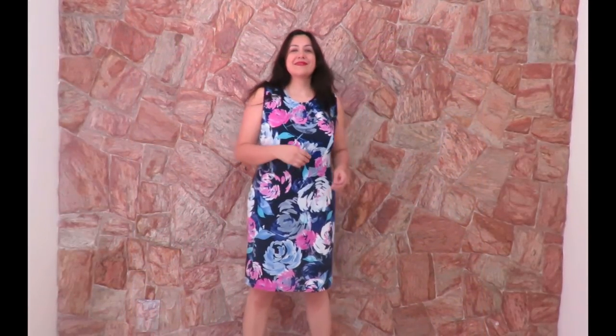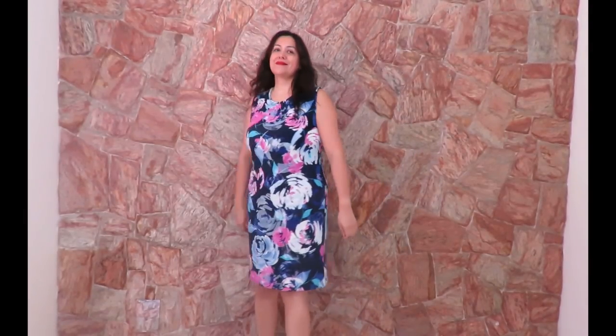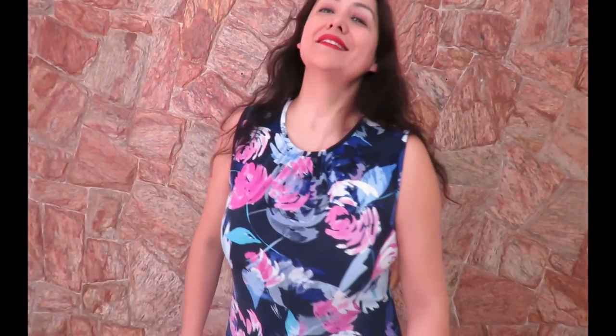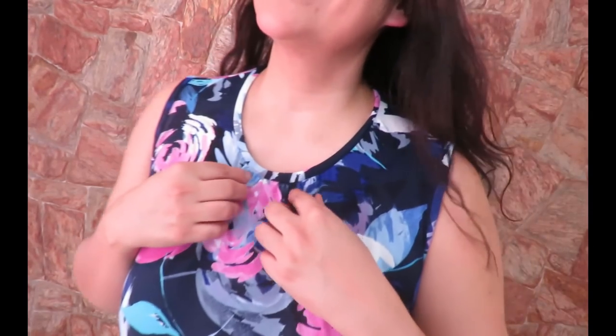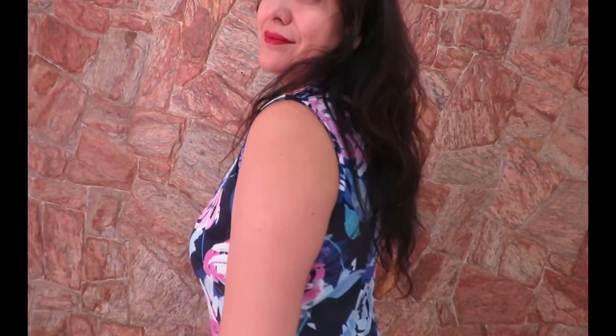Here you can see me wearing it. You can see that the extra wiggle room I gave myself at the hip is perfect. I love the shape of the top, and I knew it was going to work for a dress. I love the shape at the waist. Everything about it is so nice. And look how nice the gathers look with the ITY. I think they look really nice. I did the traditional bands on the arm side and the neckline. Didn't make any changes with that, and I'm so happy.